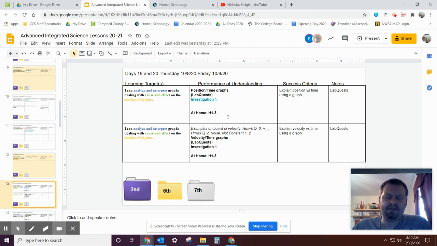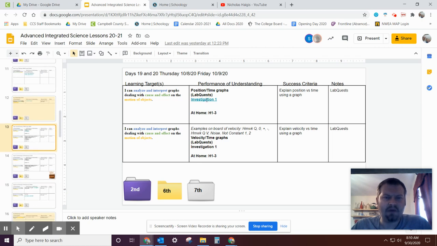Similar to the graphing analysis packet and the designing an experiment iPod data, you will open that up in Schoology. It'll open up a copy pre-made for you, and then you just work on that and turn that in when you get finished. I'll talk about a due date later, but if you look further in my notes here, you can see when it's going to become due. So I won't get that too far ahead. But yeah, we're going to work on investigation 1 when we come back.